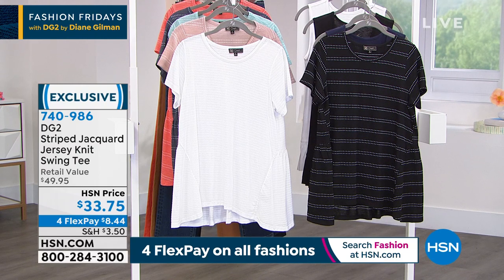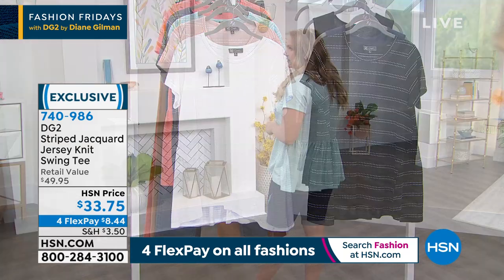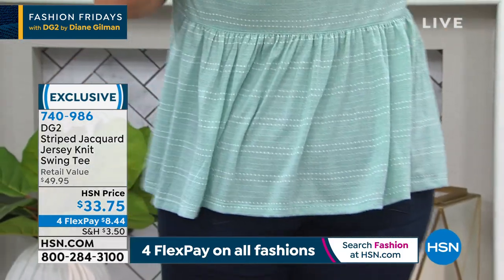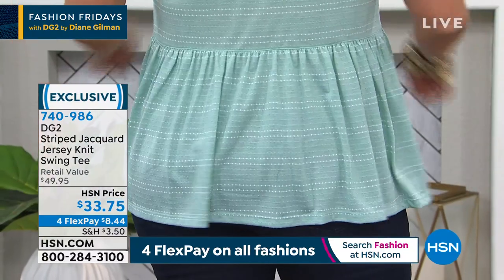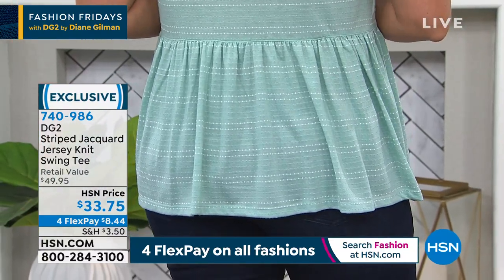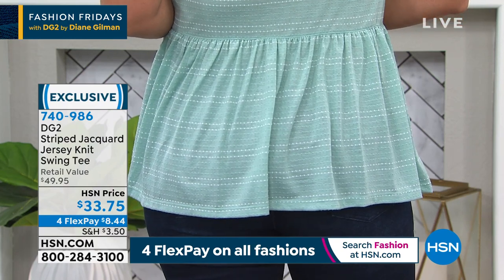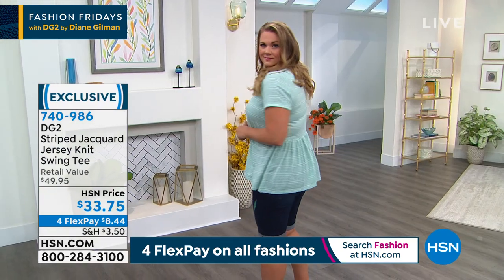I love wearing tops like this because they're going to fit under a jean jacket. They're going to fit under a blazer, under a trench coat. But on their own, that knit pattern harkens back to the 1940s when women were hand knitting things, and it was a much smaller, more personal, more artisan based world. And you'll love the feel of this on the body.